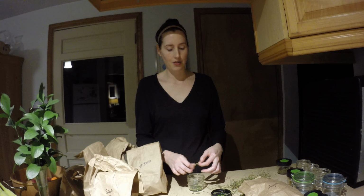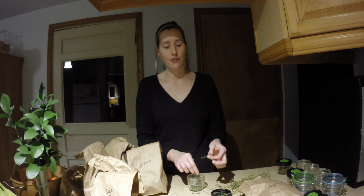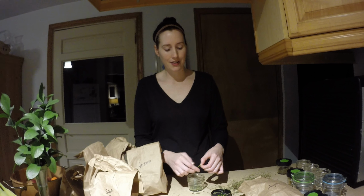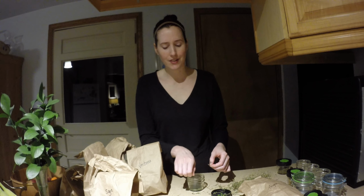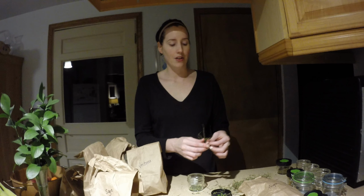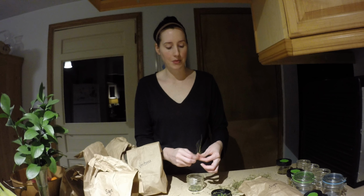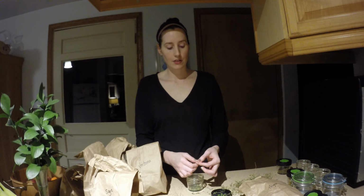I like this method. I don't know why. I guess I didn't have enough room in the dehydrator for all of them at once, and I just wanted to do all of them at once. And I also didn't know if I put them all in there together, if they would intermingle their flavors, if that would have any effect. Would they all just taste like each other? I wasn't sure, so I wanted to keep them separated. Yeah, I just sort them out like this into jars.